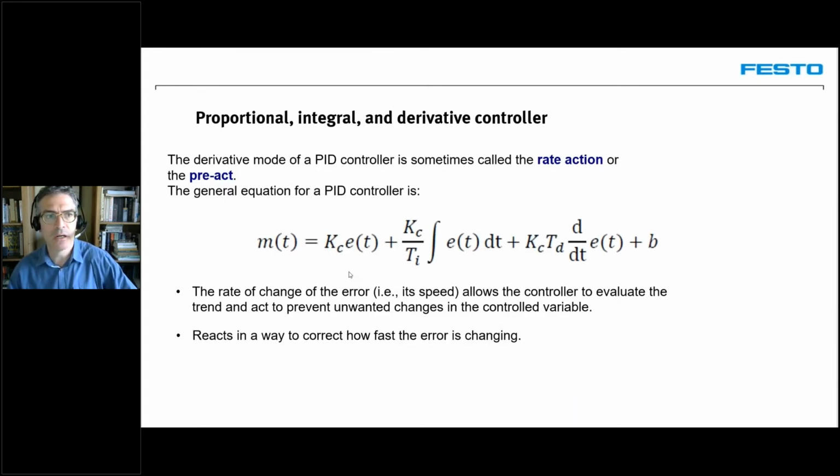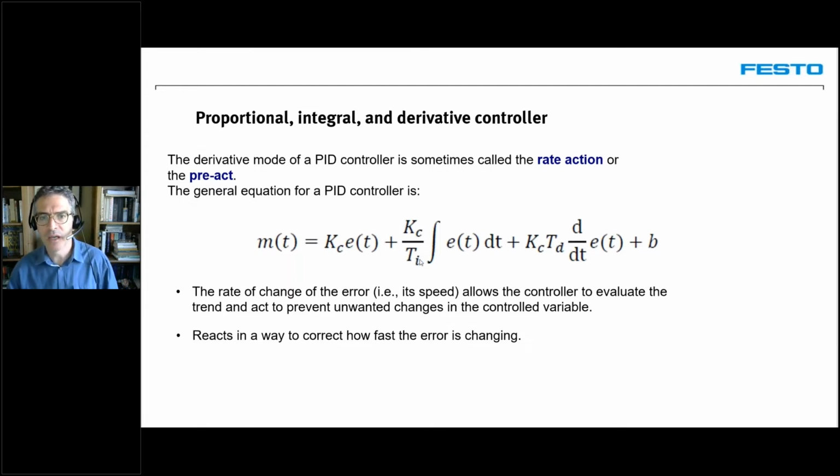So here is our full equation, as we already saw, with our controller gain distributed to all terms here, and then our integral term with TI and our derivative term with TD. Be aware that TI here appears at the denominator, so it will act in an opposite direction as KC, the controller gain, and TD, the derivative term, which means that KC and TD, the bigger they are, the more impact they have on the output of the controller.